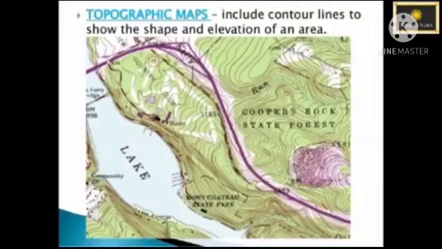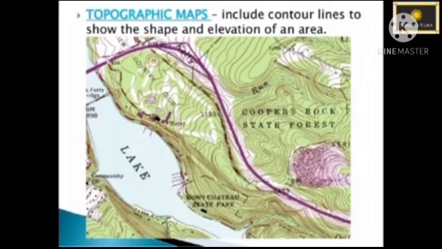The Survey of India, which was set up in 1767 by the East India Company, makes large-scale maps based on the actual survey of the land. These maps are called topographical maps or topo sheets.